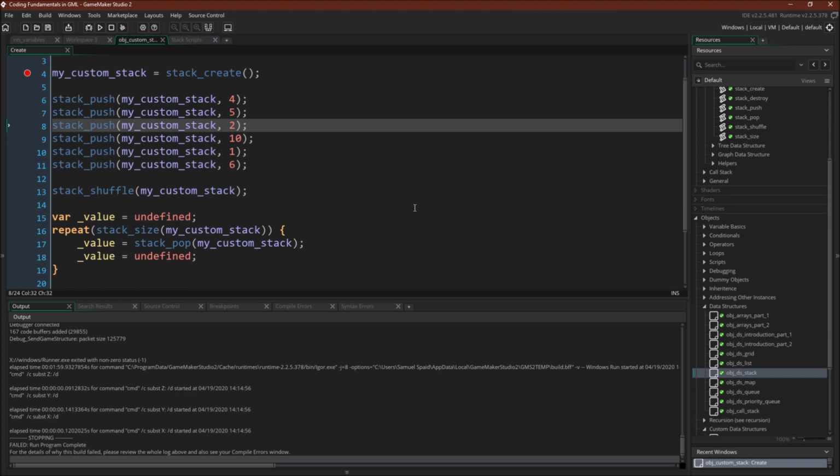So whenever we're working with our custom stack here, we know exactly what we're allowed to do with it. We don't have to remember which list functions we are allowed to use and which list functions we are not allowed to use. In fact, we can even forget that this is built on top of a list. We can just use it purely as a stack that you can shuffle for some reason. And again, for an example this small, it's kind of silly. But as you will see when we build larger data structures, this is incredibly helpful because it allows you to forget about the implementation details, how you've actually done it, and just use the thing itself. And that becomes incredibly powerful.